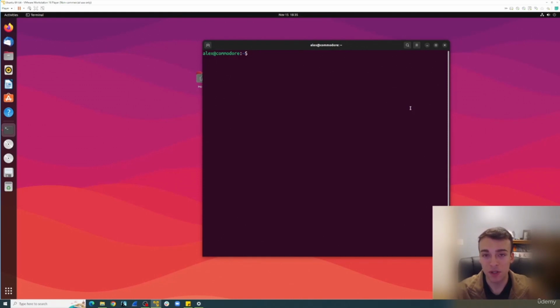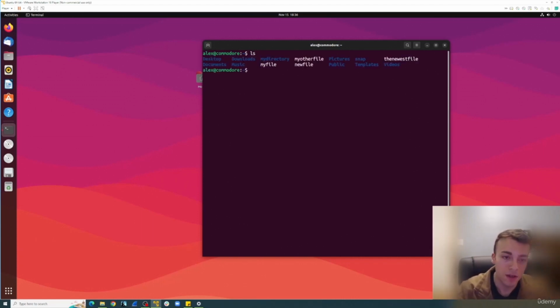The next command we're going to talk about is the cp command. This command stands for copy. So the way we would copy files in the Linux command line would be, first we're going to do ls and figure out what exactly we're looking at. And we would do cp, and then let's do my file, and then we're going to put a new name for the copied file.